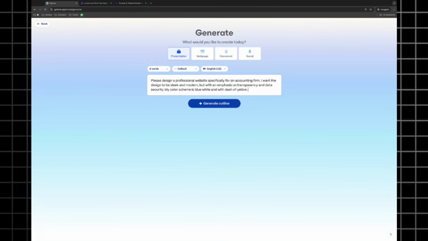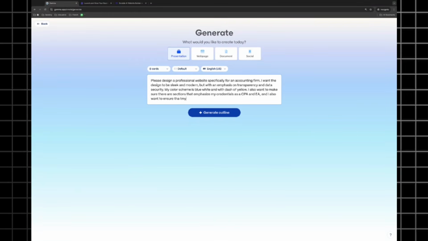I also want to make sure there are sections that emphasize my credentials as a CPA and EA. And I also want to ensure that my 90-day money back guarantee is a part of the site as well.